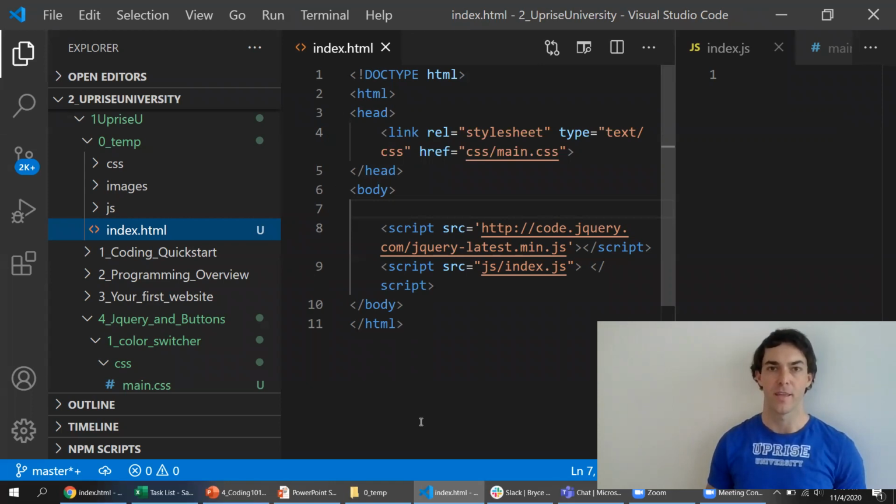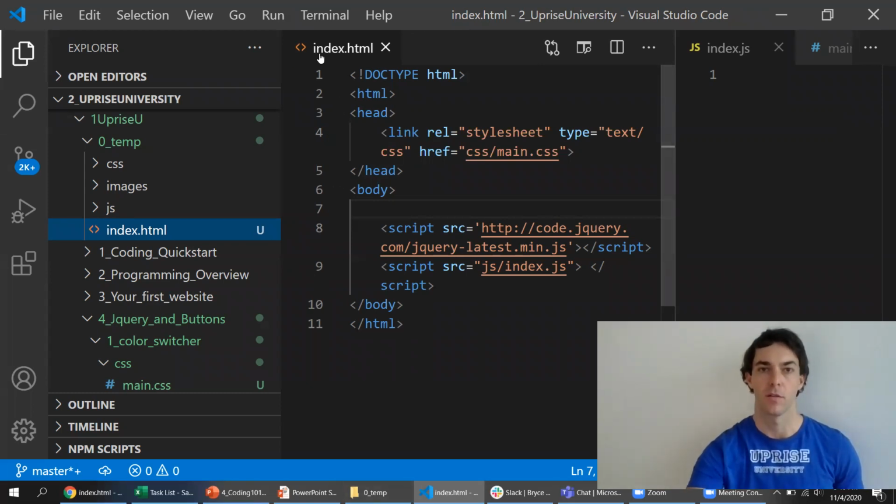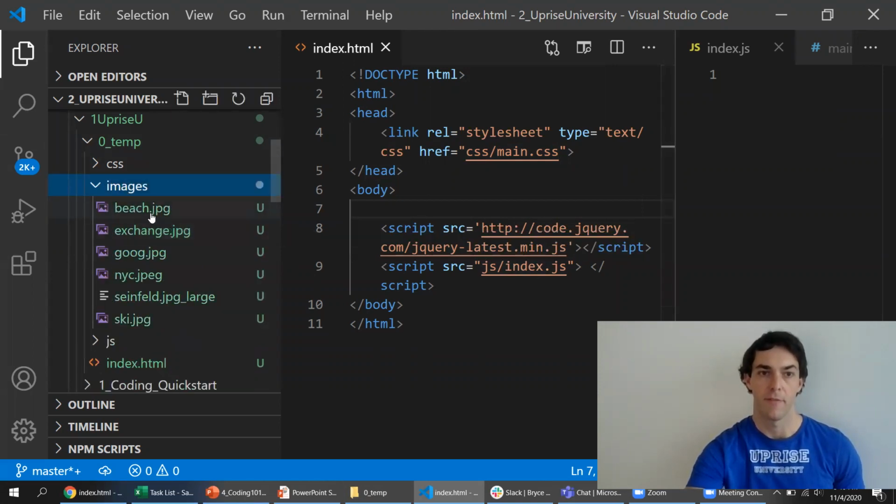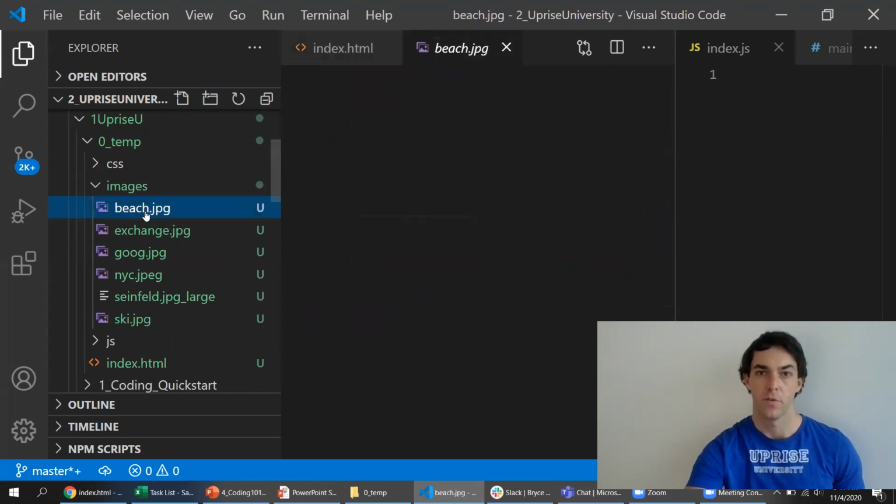In this video, we're going to go over the answer to the virtual background picker app. What we're going to do here is first copy over our code from the prior exercises. This is just some boilerplate code to link to the style sheet. This links to jQuery so that we can use jQuery in our JavaScript file here. And then I also went ahead and found some images online that we can use for the actual website.